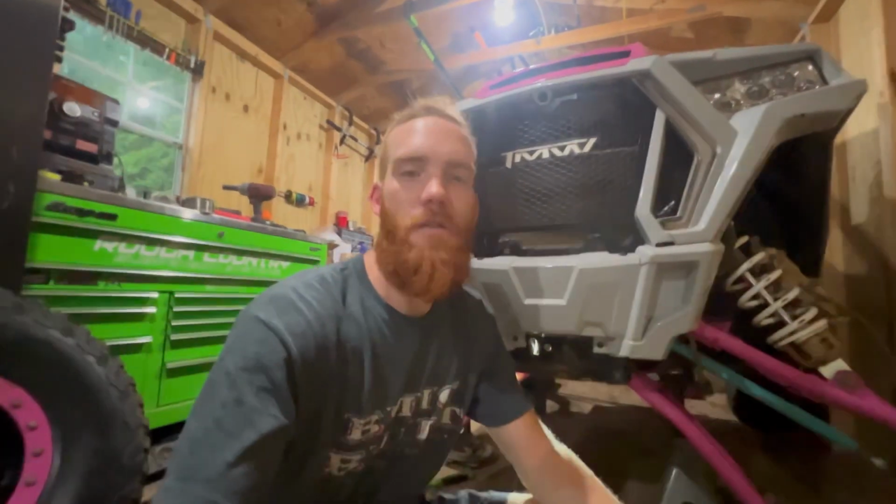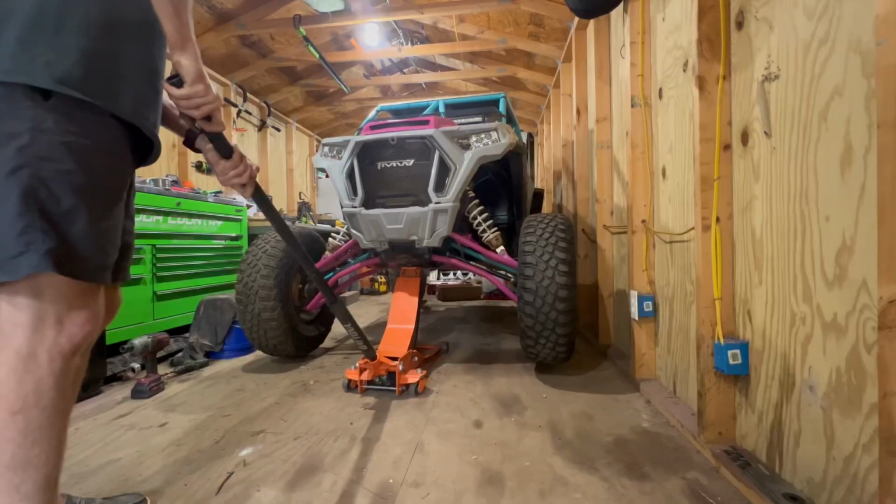Quick question for you guys. Now, I know all of us do this. I'm pretty sure all of us do this. Whenever you're strapping something down, like in a truck bed or on a trailer, and you get done and you say, yeah, that's not going anywhere, that's appropriate. I know that. But now when it comes to tightening bolts, does the same rule apply? Because I definitely just tightened all of these differential bolts. When I got done, I was like, yeah, that's not going anywhere. I don't know, just curious.